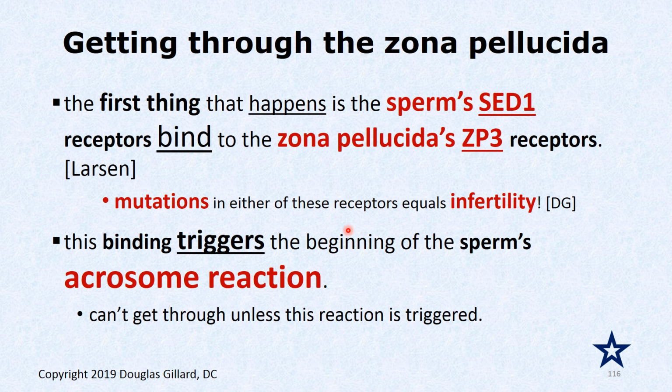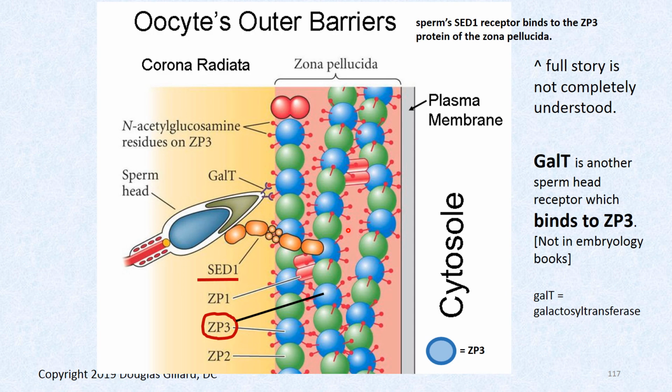So anyway, once the sperm head docks, something called the acrosome reaction happens, right? You can't get through and fertilize if you're a sperm. You can't get into the oocyte if you can't generate the acrosome reaction. Here we've seen this, I think, 3 times now, but you can see the sperm head and the SED1 protein, and it's grabbed this ZP3 protein. GALT is another one, stands for what is it called? Glycos... Oh, there it is right down there.